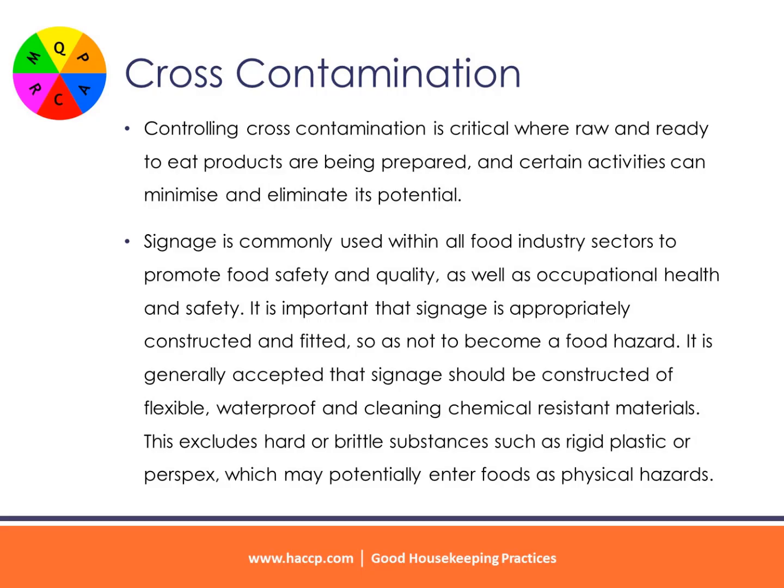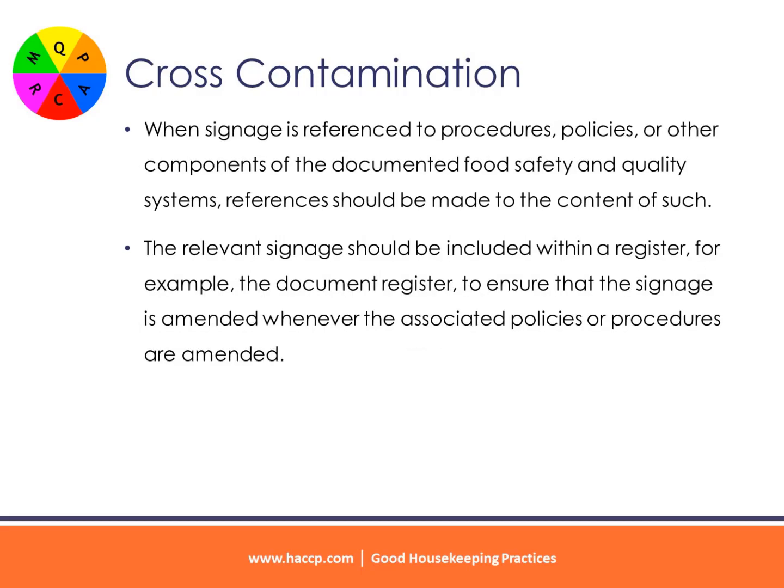Signage. Signage is commonly used within all food industry sectors to promote food safety and quality, as well as occupational health and safety. It is important that signage is appropriately constructed and fitted, so as not to become a food hazard. It is generally accepted that signage should be constructed of flexible, waterproof and cleaning chemical-resistant materials. This excludes hard or brittle substances such as rigid plastic or perspex, which may potentially enter foods as physical hazards. When signage is referenced to procedures, policies, or other components of the documented food safety and quality systems, references should be made to the content of such. The relevant signage should be included within a register, for example, the document register, to ensure that the signage is amended whenever the associated policies or procedures are amended.